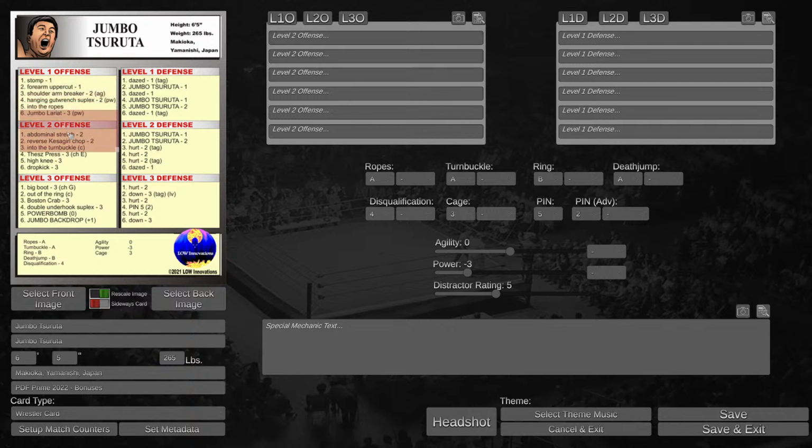It's good about 90% of the time. It really hates the word power slam. It hates the word leg drop. There's a couple of other ones that I've noticed. Once you're done with that, you'll just click over here to level 2. You'll click the OCR button again, and then you'll take the picture. It'll read it in.